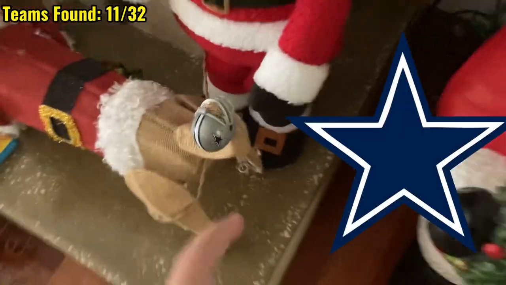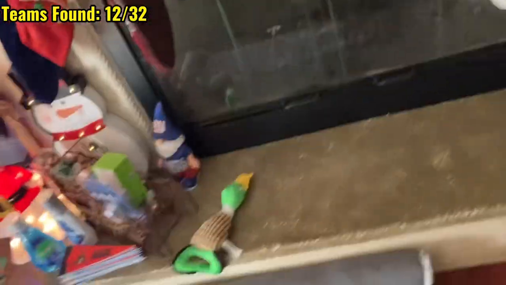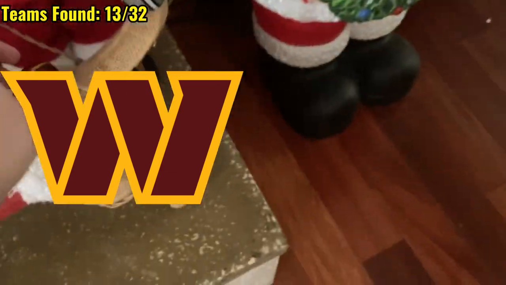All right, now let's get the rest. Who are you? Cowboys, you're the first East team I found. Panthers, you're also another one. I'm gonna head back in this room. How did you actually just miss that? Here we go. Walked right past the... how'd you... Here, come back in this area.